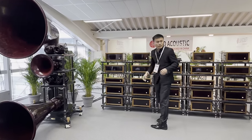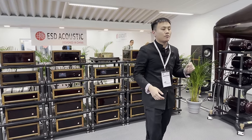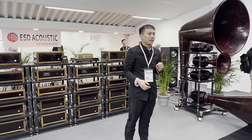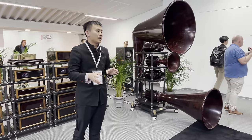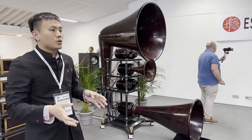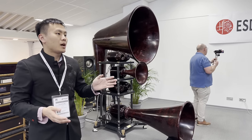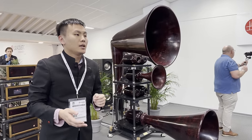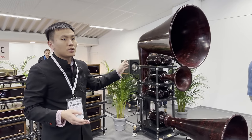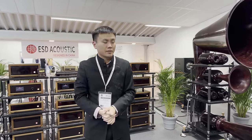These 4 are field coil power supplies because all our units are field coil instead of permanent magnet. Field coil is also known as electromagnet. Well, we know that most speakers are using permanent magnet. Though called permanent, they last for about 20 to 30 years. But for electromagnet, you can use it after 200 or 300 years once you have electricity.